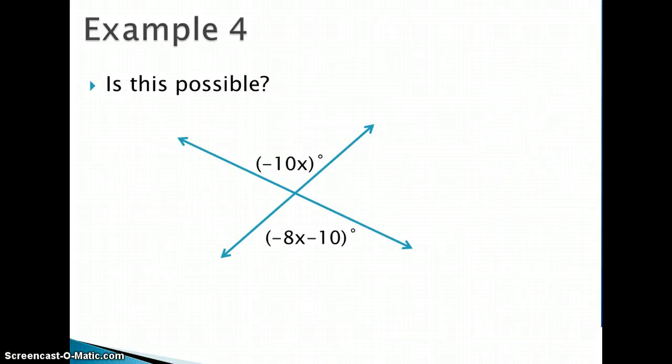And the last one we're going to talk about today, we're going to figure out if this is a possible situation. Could it possibly exist? Well, you're going to say, yeah, the vertical angles, they must be equal. Well, you're right in the sense that that's how we're going to set this up. So we're going to take -10x, and we're going to set it equal to -8x minus 10. Now I want to know what the value of x is, and I want to see if that makes legitimate sense and if it works. So the way to do this is I'm going to take this 8x and I'm going to bring it over here. So I'm going to have -2x equals -10. And I find out that x is equal to 5.